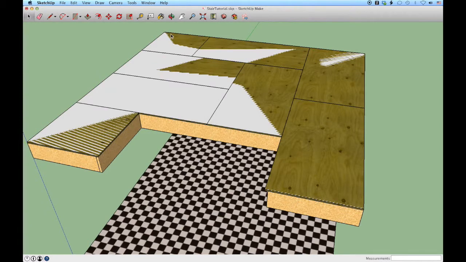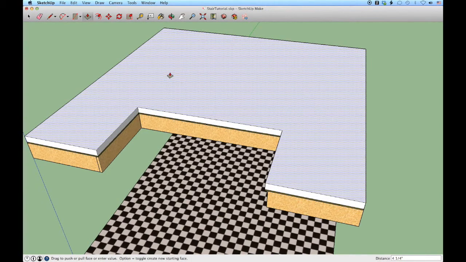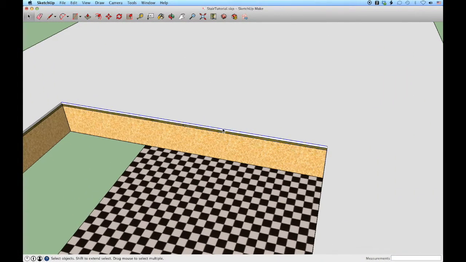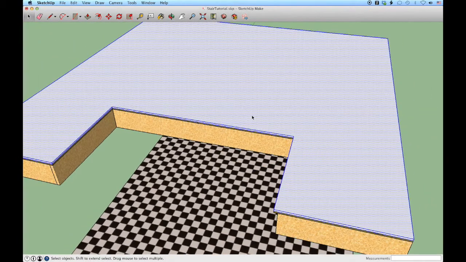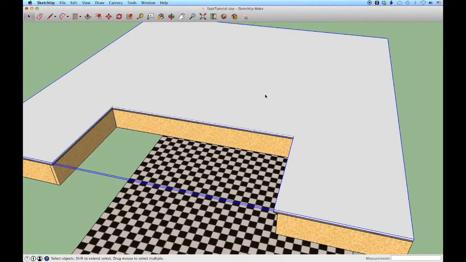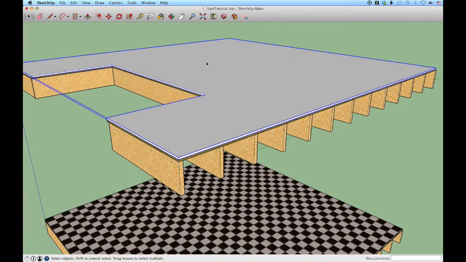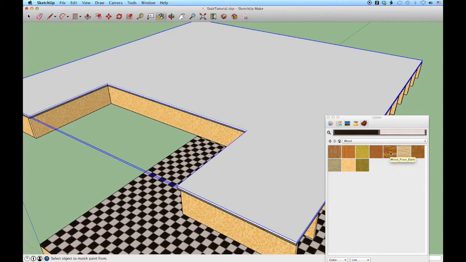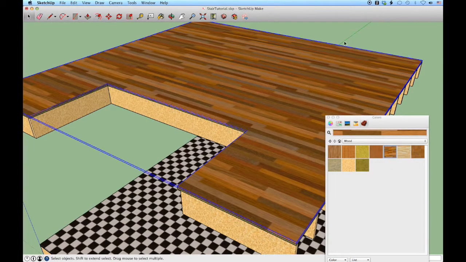And so we want to use the push pull tool, and we want to bring this up. Now we need to choose the thickness, and in this case we're going to do hardwood floor, and that'll be 3/4 of an inch thick. So we'll just type 3/4 to get 3/4, and there's our new surface. Zoom in and triple click that so that it selects everything connected to that new surface. Type G for component, and we'll type in finished second floor. When we choose create, now we have the component that is the second floor. We decided it would be hardwood, so we'll go back to the colors, choose wood, wood floor dark, and we'll click on that object, and now we have our wood floor.